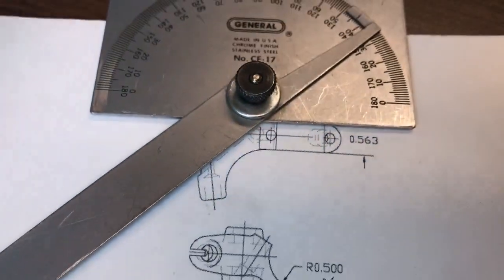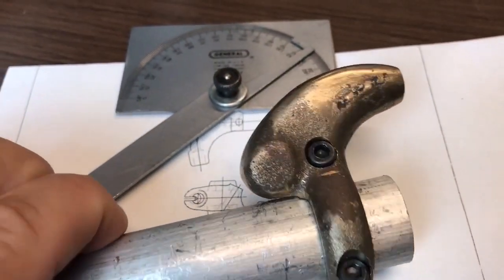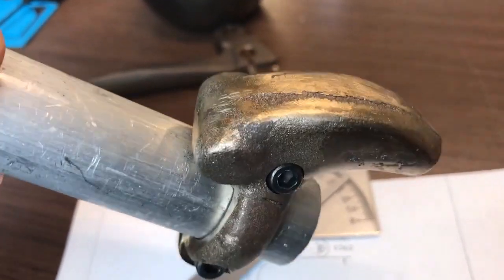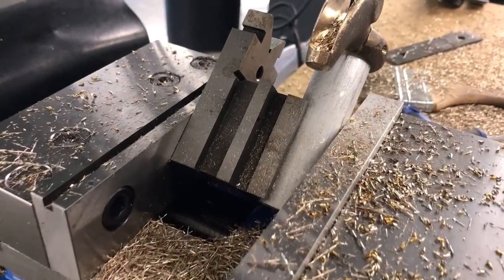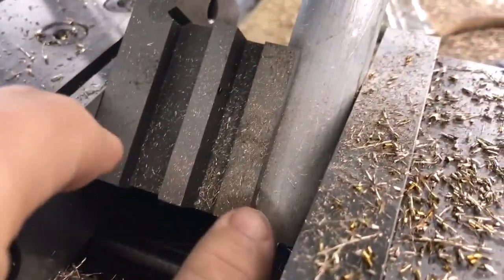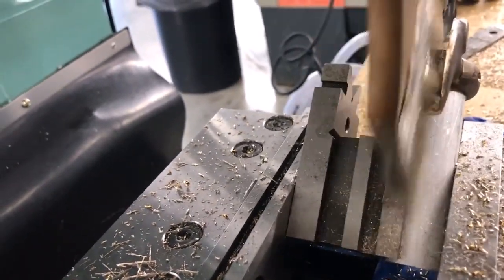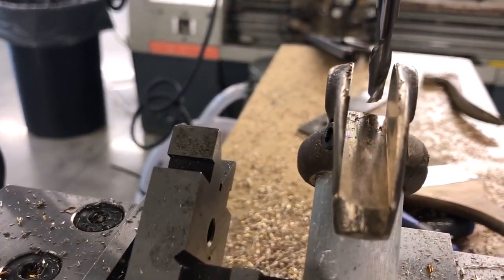What I'm going to do is clamp on a piece of rod and angle it to the angle I need to cut, so I can machine the piece to the dimensions it needs to be. Here's my setup: I took and clamped a piece of bar stock in the v-block at a 43-degree angle. I've already roughed out the majority of the material, so all that's left now is to do some finishing passes.